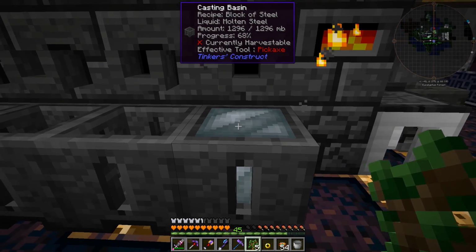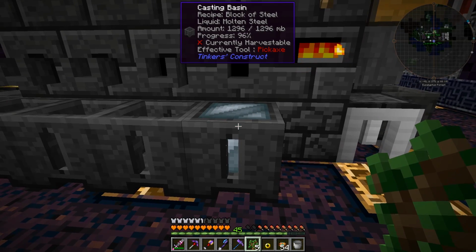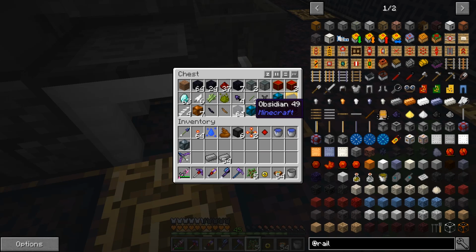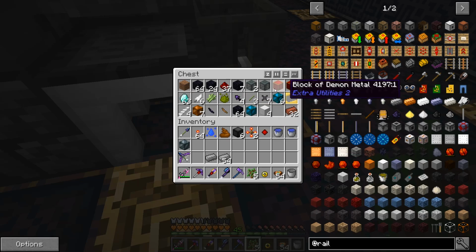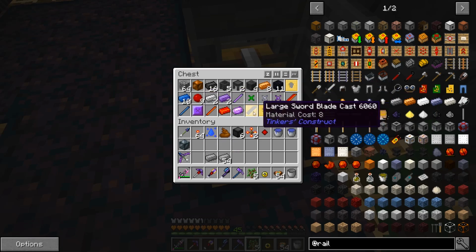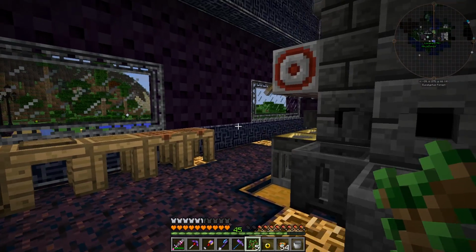All right, let's wait until it's all done. We've got 80, 90, and boom. Oh, where'd it go? I'm assuming it went over here. Block of cobalt. Where's my steel block? I want me steel block. Where'd it go? It stole me steel block. I need me steel block. It has stole it. Where has it gone?